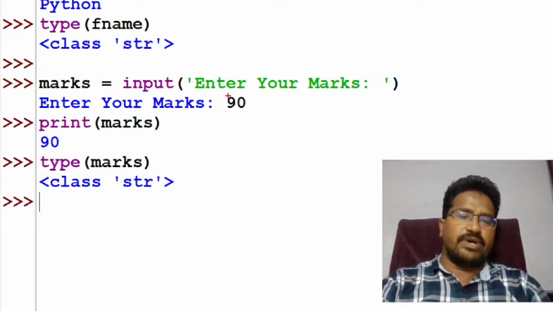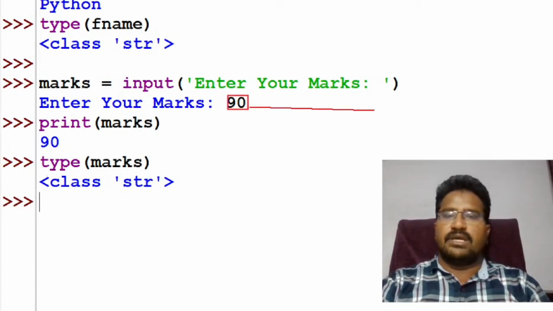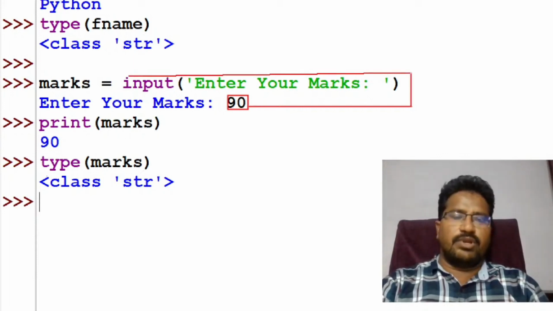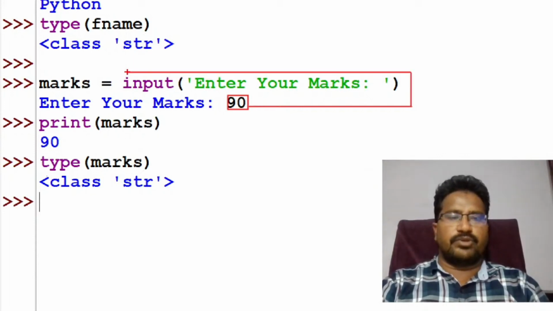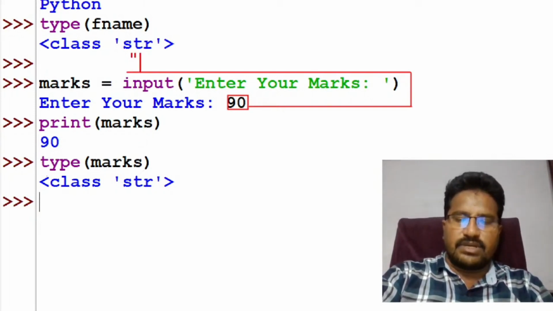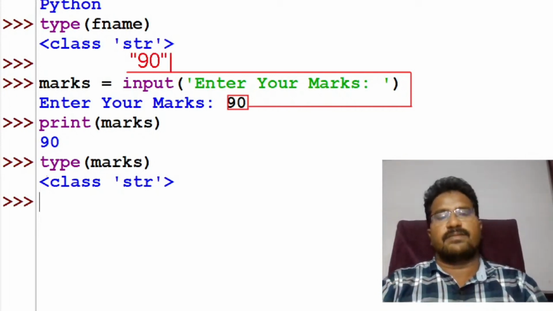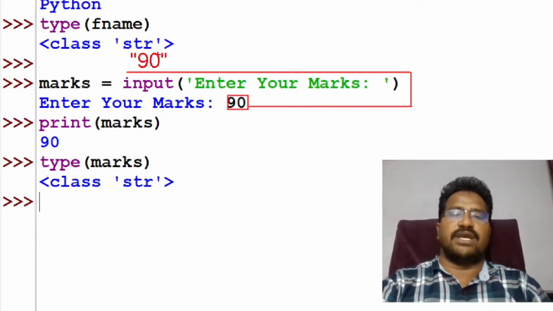That means whatever I am giving here is first taken by input only, guys, but it is taken in string format. String means what? Within quotes like this. That is the nature of the input function, guys.